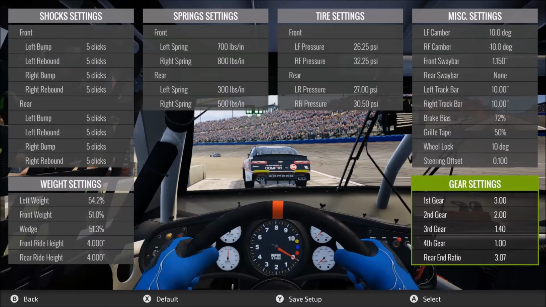Finally, the gear settings. I don't mess with the first through fourth gears, particularly anywhere except for a road course in general, because I'm only going to use them very sparingly on a start or a restart or something. I'm not terribly worried about that. I primarily worry about the rear end ratio, which is at 3.07 for this setup.